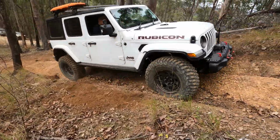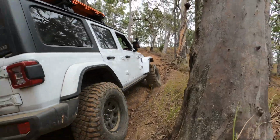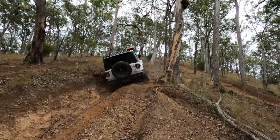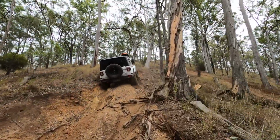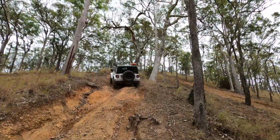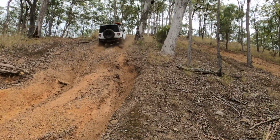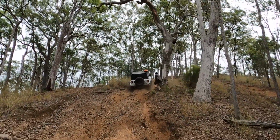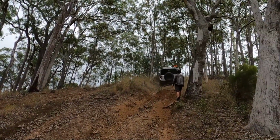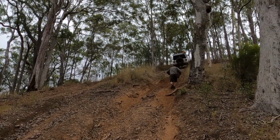That's you, my way a bit. Yep, nice. Go for it. Oh, fuck, I made a road for you. It's like a highway. Thank you. Go to the Rubicon. Yeah, you just made a highway.